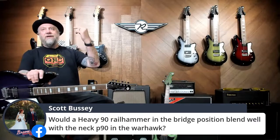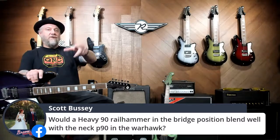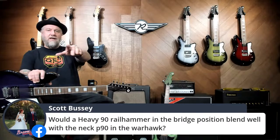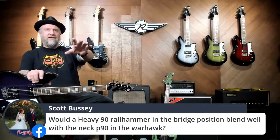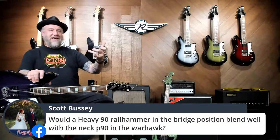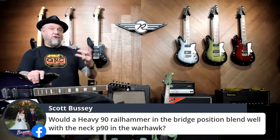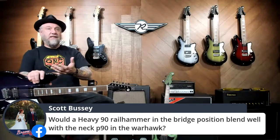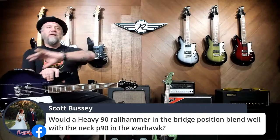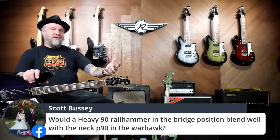My thinking on two different pickups has always been, I think I brought this up last week, Joe used to do a model many years ago called the Commando, and the original version had a lipstick in the neck and a humbucker in the bridge. Charvel did that with the Surfcaster, right? The pickups are wildly out of balance with one another. But the fun thing is if you're playing jangly chordy stuff, you can be on the neck pickup and have that wide open jangle chord thing. And then at other times you have to play lead, so you have your rig set up to be clean on the neck pickup and dirty on the bridge pickup, and you're getting the output that you need from both of those pickups to run that rig. So that's another way you can think about having your stuff set up.